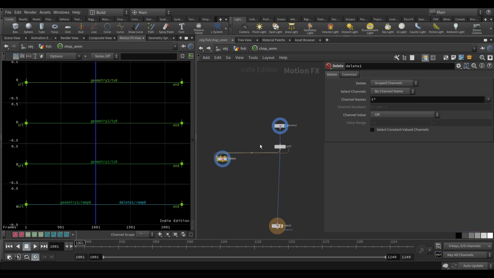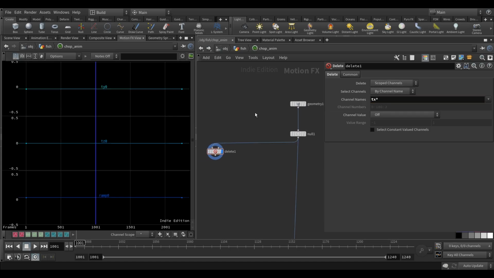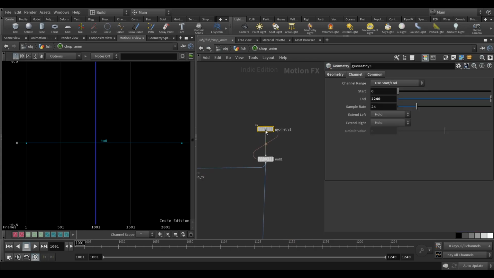It's just like the delete in the soft level. So here, let's do TX, non-scoped. Oftentimes, if you bring in multiple geometries, usually multiple points, they're going to be named TX0, TX1, TX2, things like that.